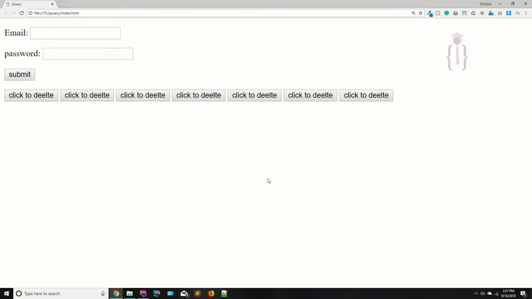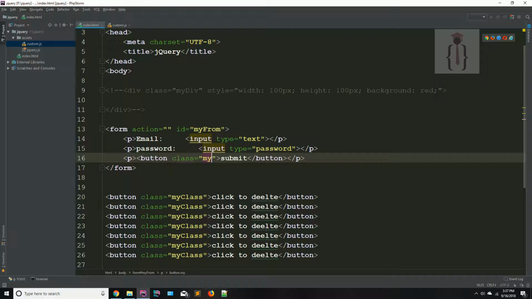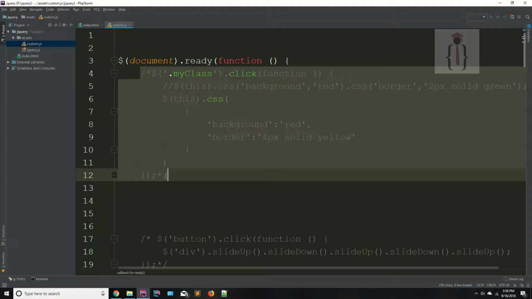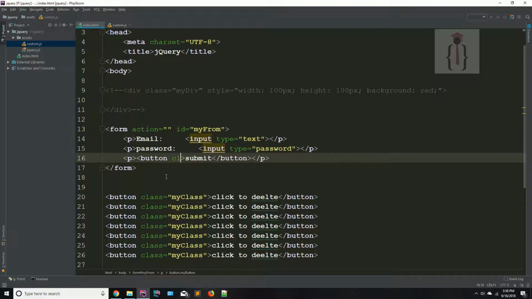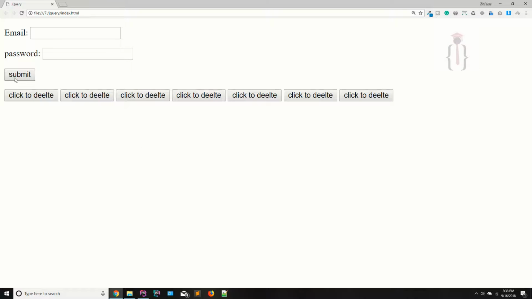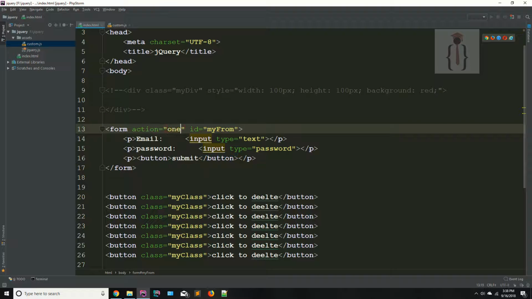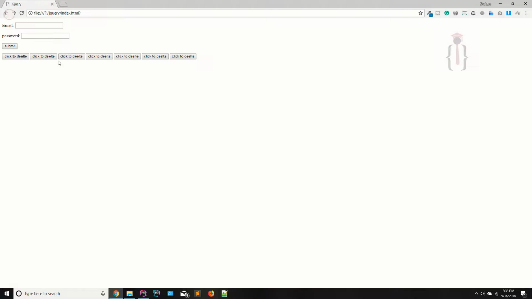Okay, go to your page, refresh the page, you have your form. I'm saying whenever someone clicks on the button, I'm saying my button, no, we are talking about the submit selector, so you don't need the class here. Okay, I'm saying whenever submit this form, as you know, it's sending to this, I'm saying 1.php. Refresh the page, click on this, it's sending to 1.php because PHP is not available, so don't worry about it. We will discuss the PHP also when we work on the Ajax.